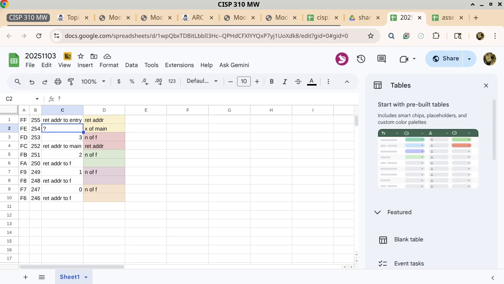Yes, we are changing x because we have the store. In main, the return value of f is used to change local variable x of main, which is at this location, 254.